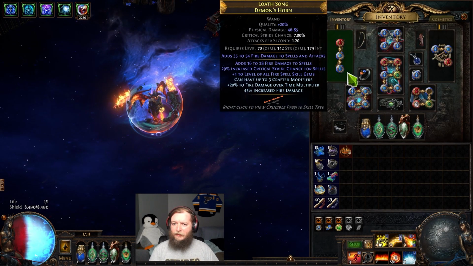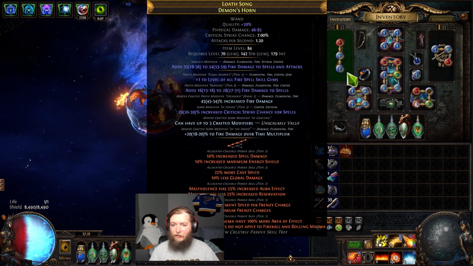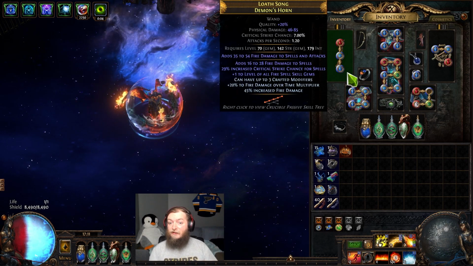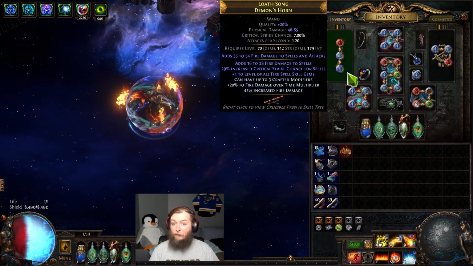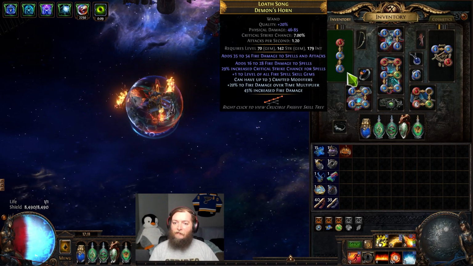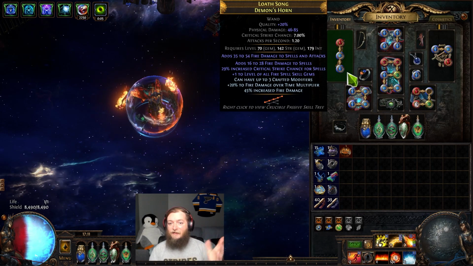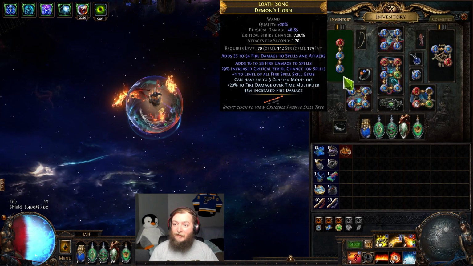But going through the gear here, the wand, I alt spammed this until I hit +1 all fire spell skill gems, and then augment regaled into a little bit of extra flat fire spell damage, then multi-modded fire DoT multi and increased fire damage on a Demon's Horn, as this gives flat fire damage to spells and attacks now.